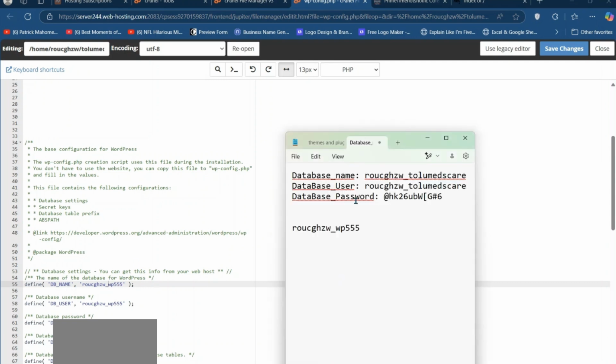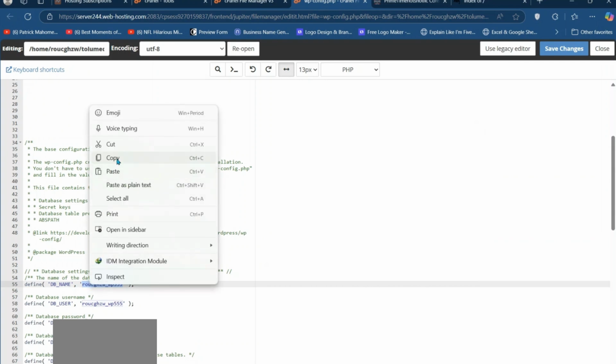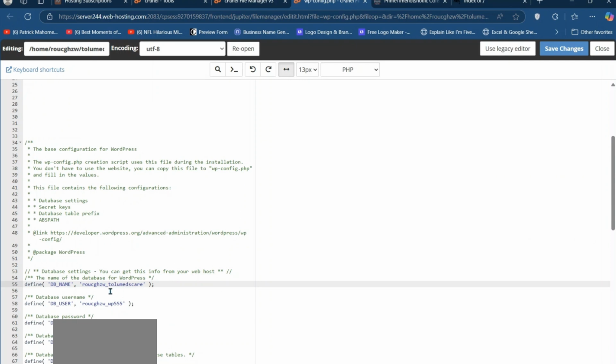Go straight to it, do not copy any space. Any mistake here, you'll get a database connection error. So we're going to select this within the apostrophe. Is everything okay? Correct. Then the db password and db user.